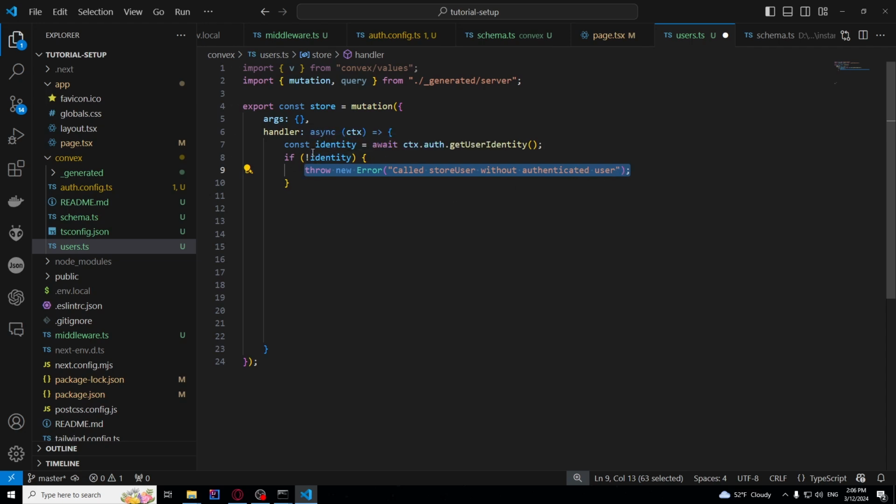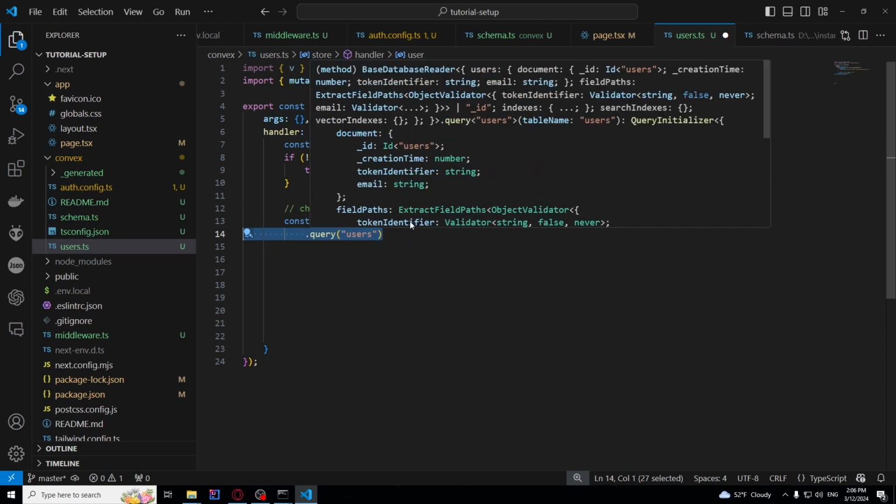That is what you should always do in every mutation or query call, to check if somebody is logged in or not. Then we will check if the user is already stored. We don't want to store him if he's already in our database. So const user is going to be await context.db, this is the context we are passing into our handler function, and then dot query.